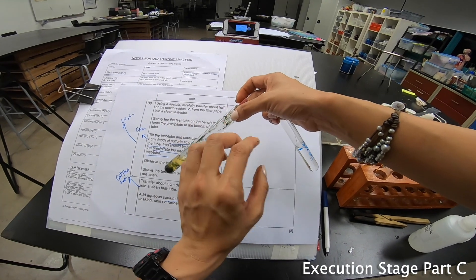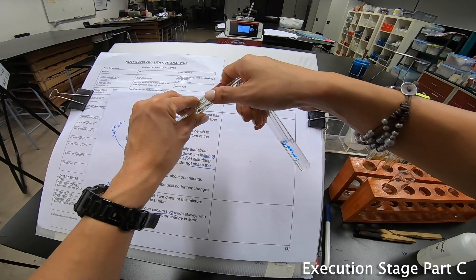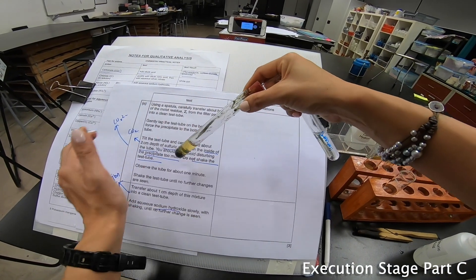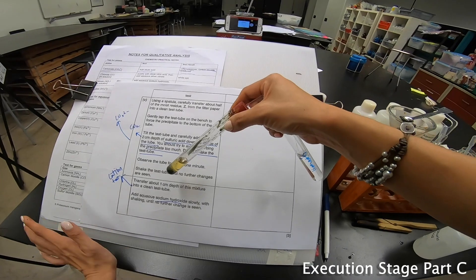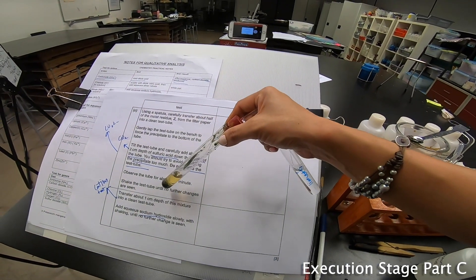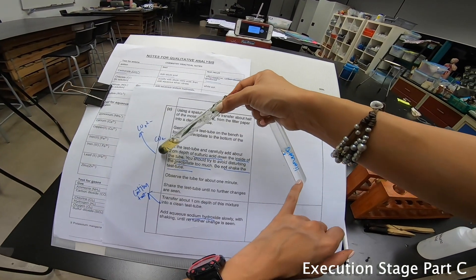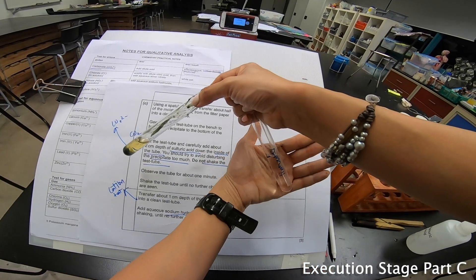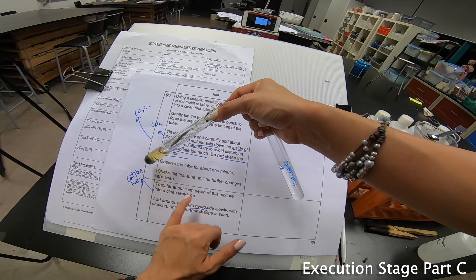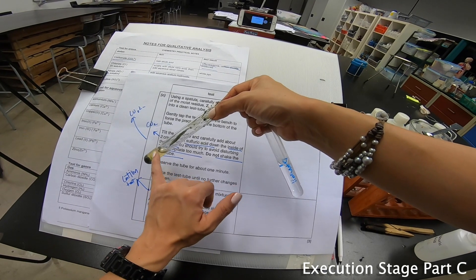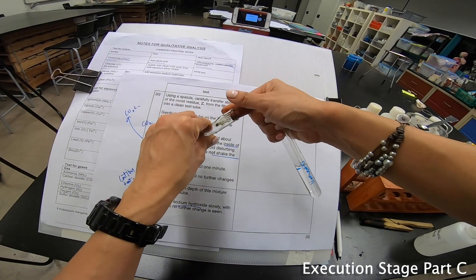But hopefully by not shaking, my lime water will turn. You notice that every time when I add acid to it I will always shake the test tube because the reaction will be faster. But there's a very good reason - later on you're supposed to transfer about 1 cm depth of the mixture into a clean test tube before you add sodium hydroxide. The solution has to be clear. If the solution is not clear, there's no point that you add sodium hydroxide. So I have to be very cautious.